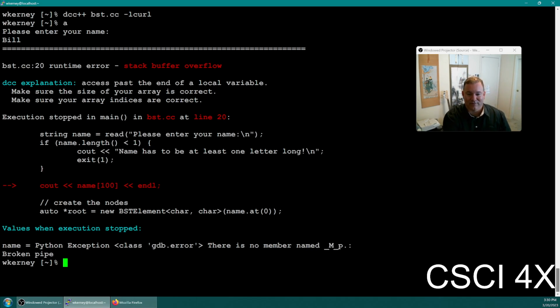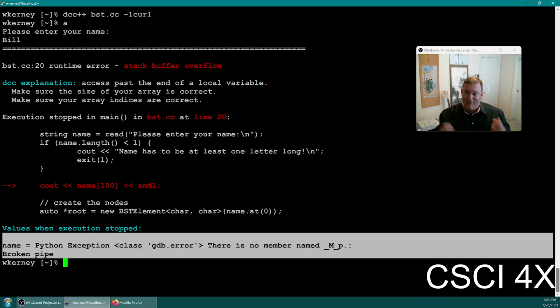And then they tell you, like on this line right here, and then they have a Python exception, because they actually bake a Python interpreter into your program whose only job is to look at the output of address sanitizer and to change it into something readable. It doesn't really work that well on C++. So you can see here, we encountered a Python exception because they didn't do it quite right. But assuming that once they get it working, it'll say, hey, your array is only size, in this case, like 5. You're accessing element 100. Don't do that. And so it's pretty cool.